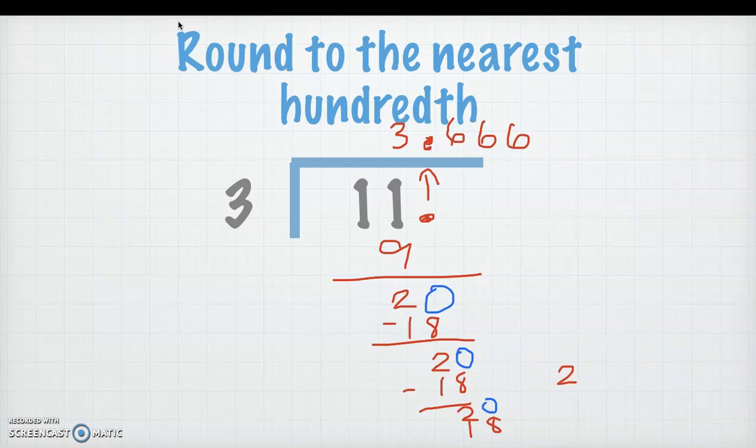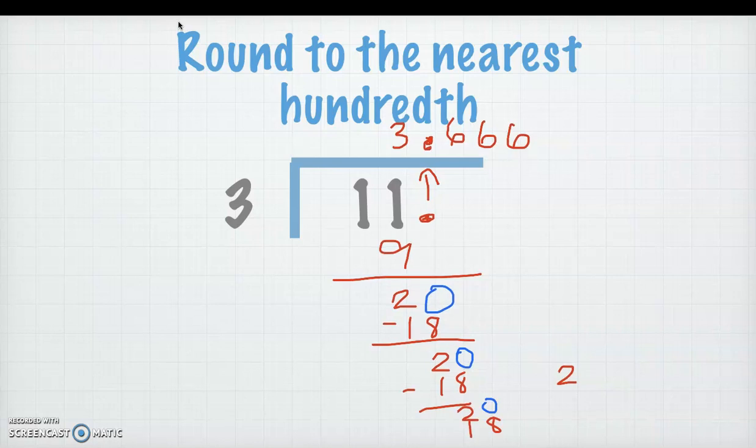So it's asking me for the hundredths place. I go one more, which is the thousandths place. I have the tenths, hundredths, and the thousandths. Did I divide one more than what they are asking me for? Yes, I did. Now what I'm going to do is I'm going to round.